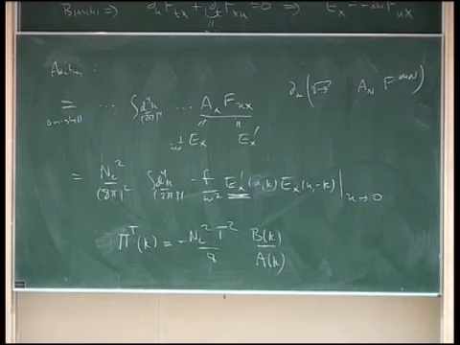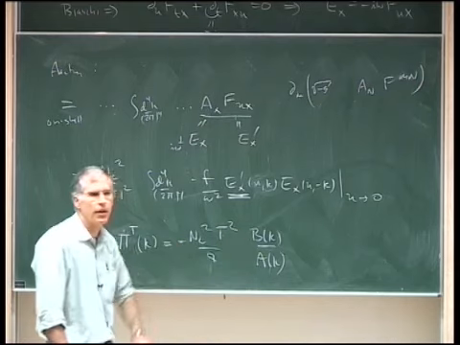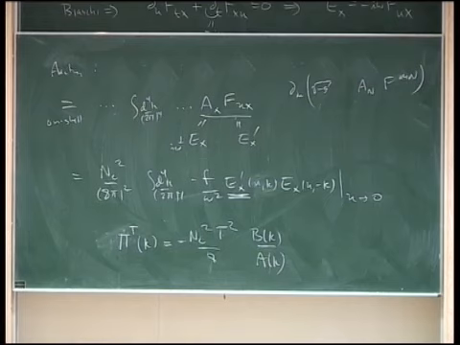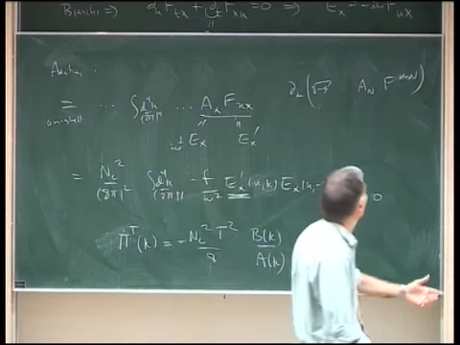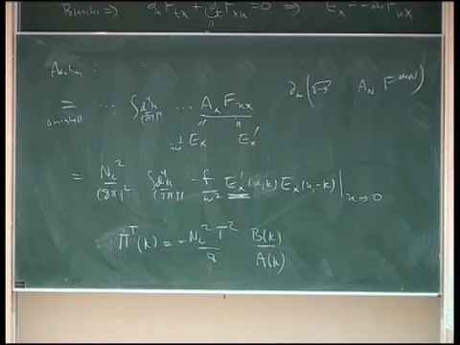There's a very simple direct relation between the transverse part of the photon self-energy, from which I can get all the physics that I talked about, and this ratio of coefficients in the near boundary asymptotics of the solution of our differential equation that satisfies the correct boundary condition at the horizon.